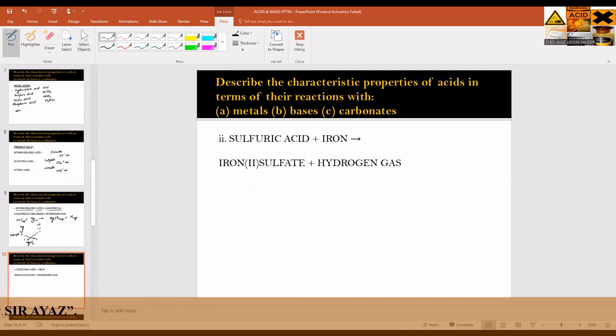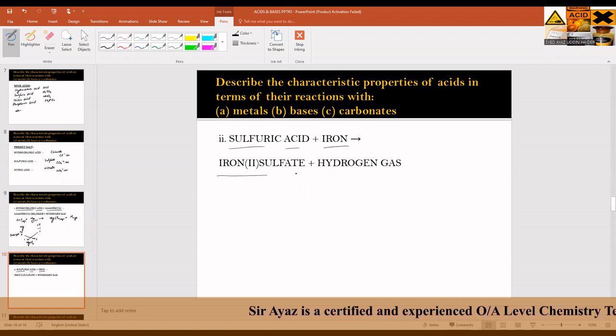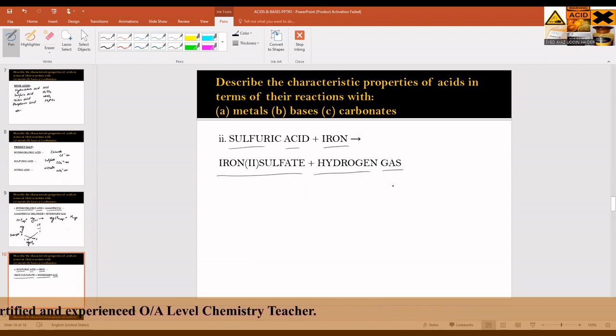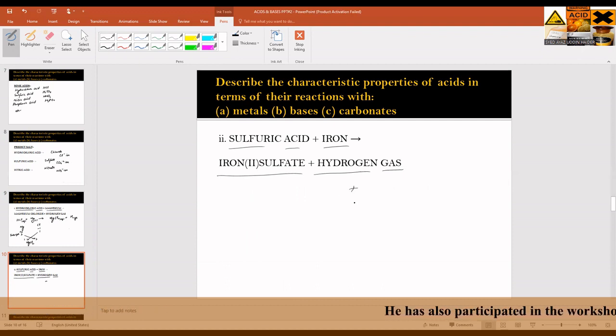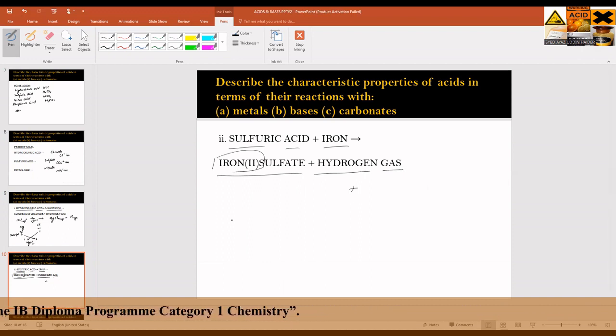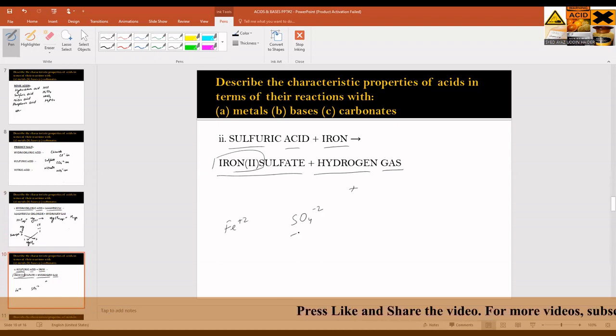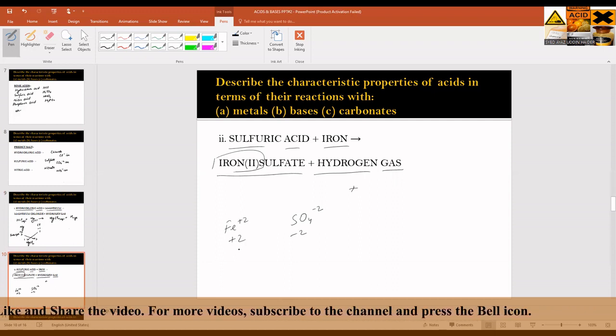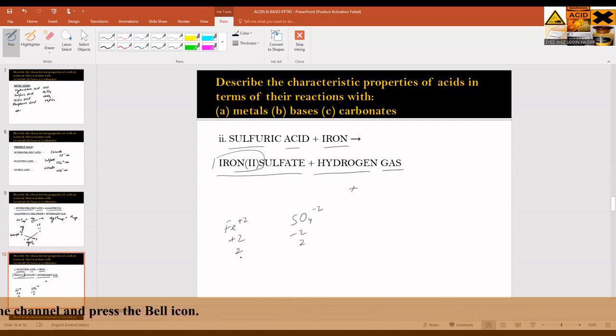Now, this is the reaction between sulfuric acid and iron. The product is written iron(II) sulfate and hydrogen gas. Again, you can predict the formula between the sulfate ion, and this time you have the iron 2 plus ion. So you'll have Fe 2+ and SO4 2-. So you write 2 and 2. Both the numbers are the same, ignoring their charges, so these will be cancelled out to get 1. The subscripts will be exchanged, and the formula will be FeSO4.